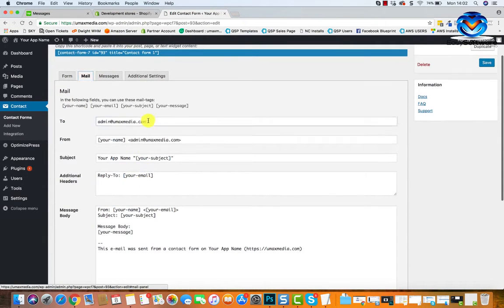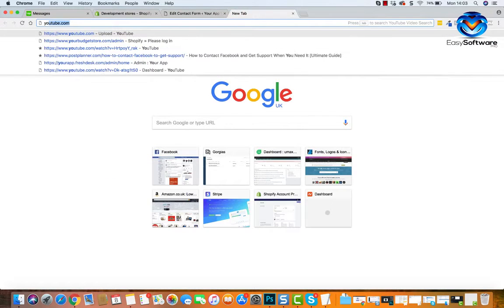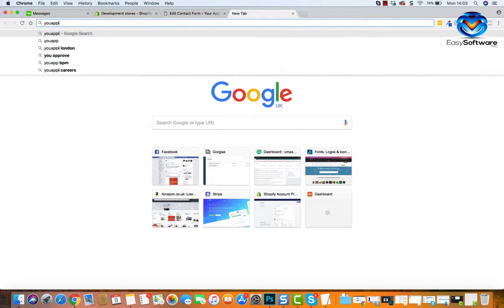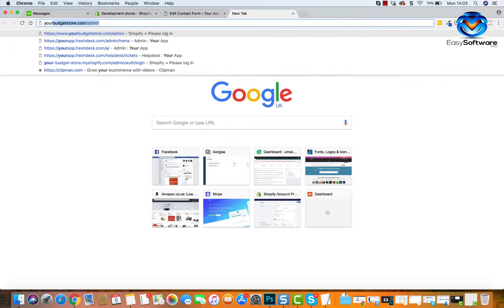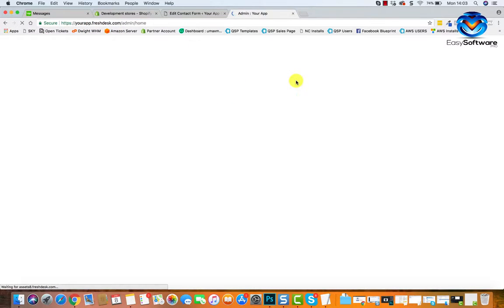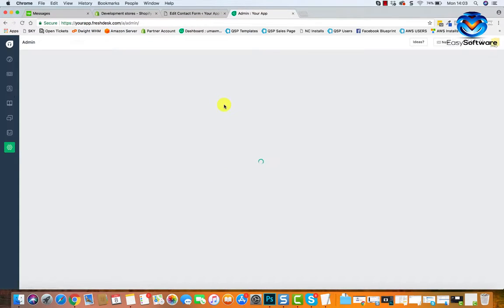Mail, we want this forwarded into our support desk, which I just closed off. What was it? Your app. There you go. Let's go back into there like that.